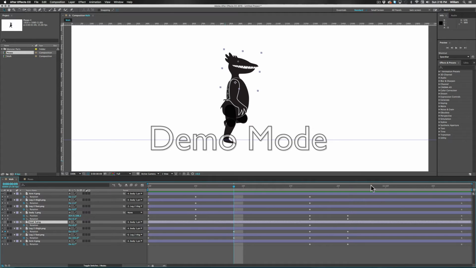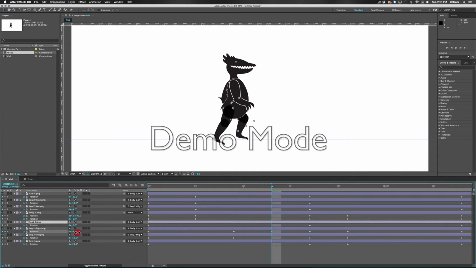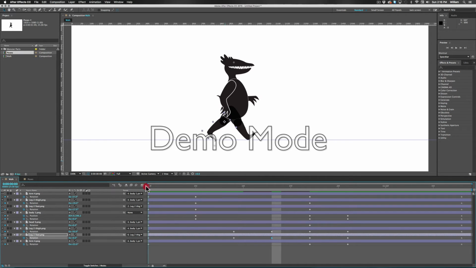Now, at frame number 13, we should still have the leg. And that looks like a good first step.